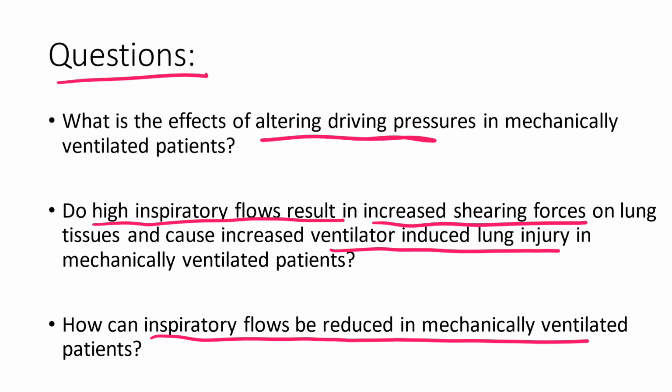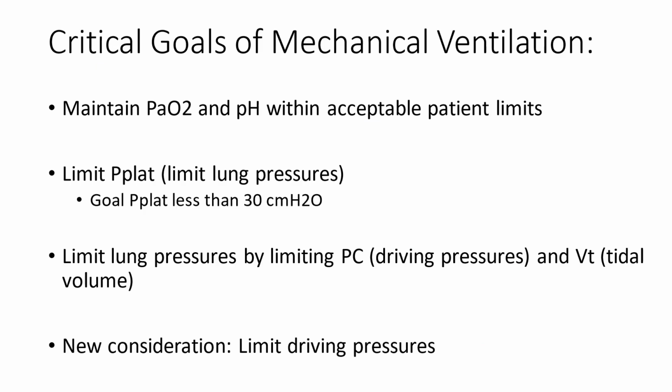But the big question that we have for us, in a clinical question, is it the shearing forces? Is it just keeping the pressures low in the lungs? What's the major factor contributing to ventilator-induced lung injury? So within this video, we're always going to be considering the critical goals of mechanical ventilation, which is to always maintain oxygenation and control the pH of our patients. So those are given parameters that we're going to be adjusting clinically. So I'm not going to discuss those in this video.